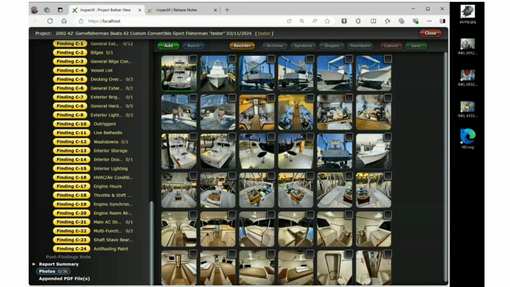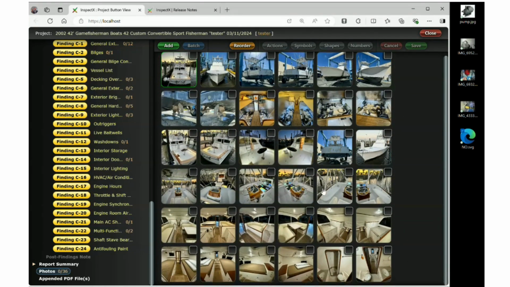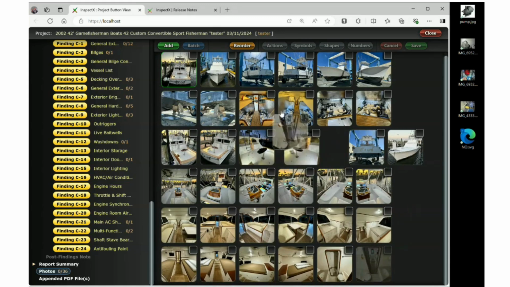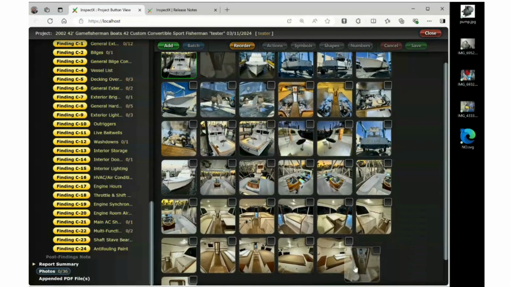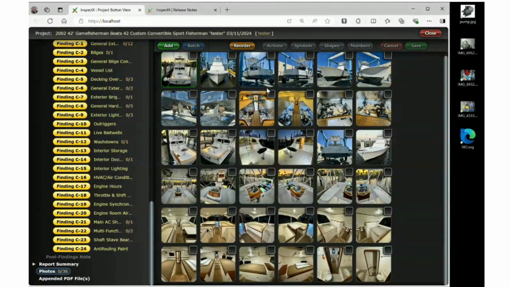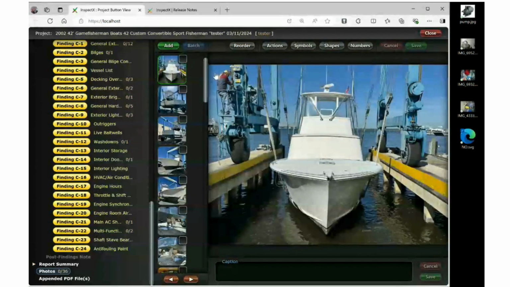And what that does is it now changes your film strip into a grid. So it makes it easier to grab a particular thumbnail and just reorder, replace them around in whatever place you prefer. And to get out of this mode, you can either just click reorder again or just click on any image and we'll go back to our regular editing mode.